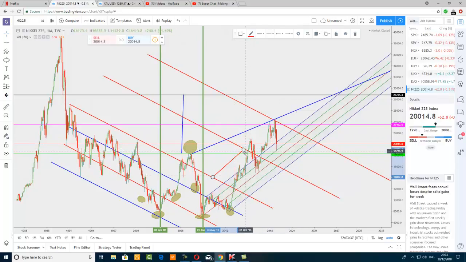Price went above that first projected channel, this section here. It went above that projected channel. We project it one more time, bringing us again right here. So not only is the Nikkei 225 on the edge of the midpoint target at 23452, it's also on the edge of the second projected channel of our original red channel. Did you see that? All right.